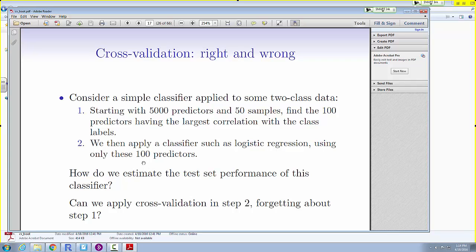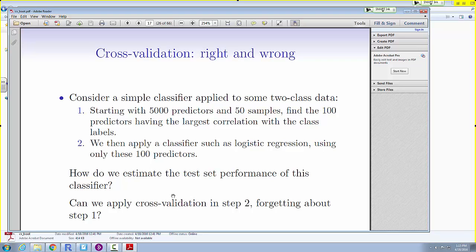One thing I could do is only start here. So I did my feature selection. I picked the 100 best genes. Now let's do classification. So my training set is 100 features only. And now let's do cross-validation.